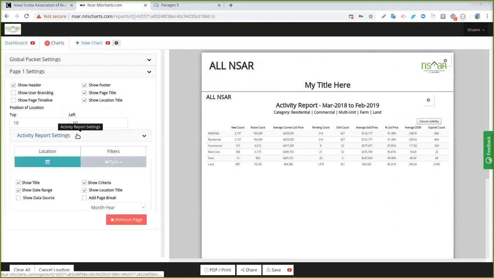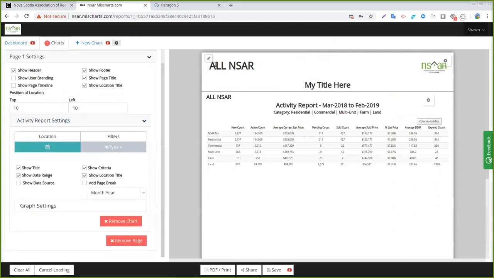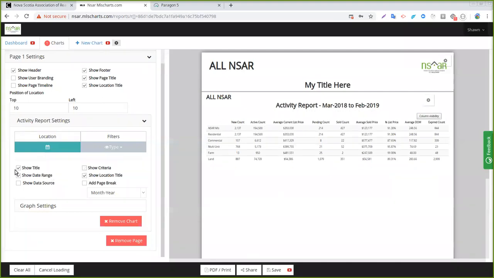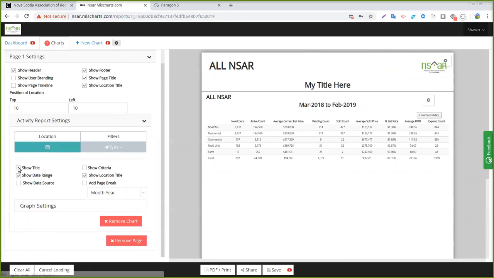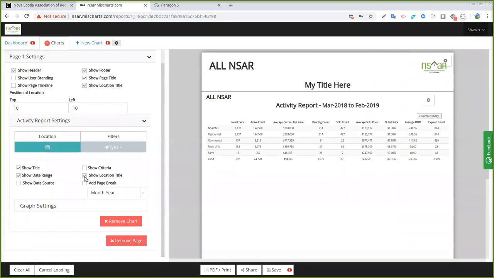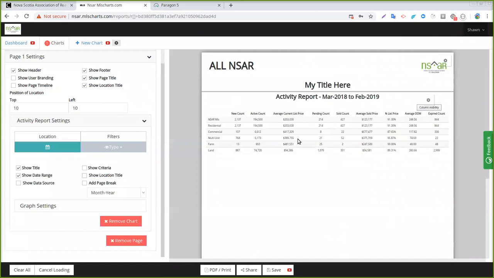Now I'm going to start making a few changes. This heading up here is for the location that you select, but right now for the actual graph, I'm going to leave the, actually, because all the criteria is there, I'm going to remove criteria. I'm going to remove title. No, I'm going to keep that, sorry. I'm going to remove the location. And so basically, I'm showing an activity report for all of this area.